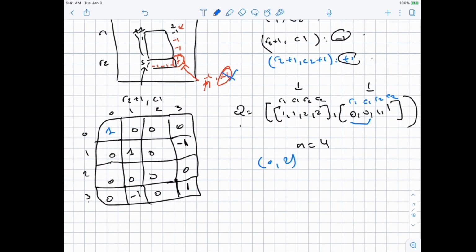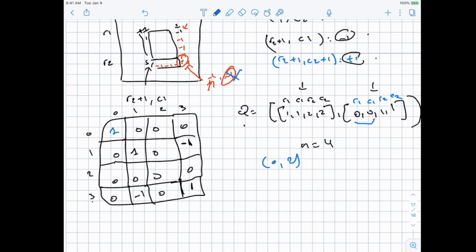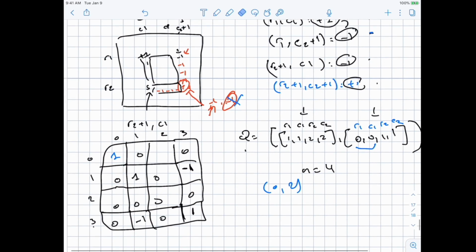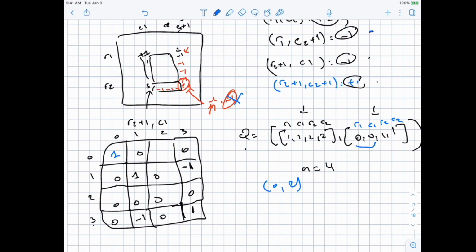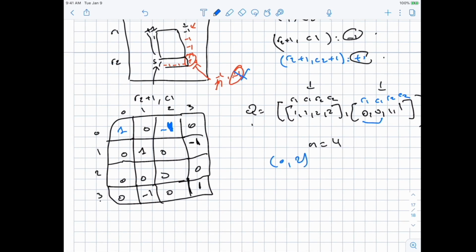So we fill 0, 2, which is here, with -1. This makes sense because this is the submatrix from this query, and we do -1 so that we can stop the prefix sum, so that we can stop adding ones.